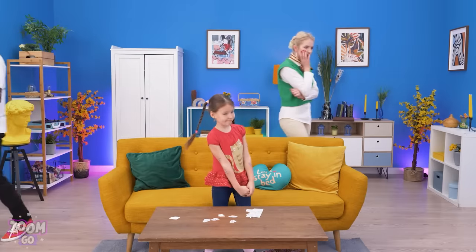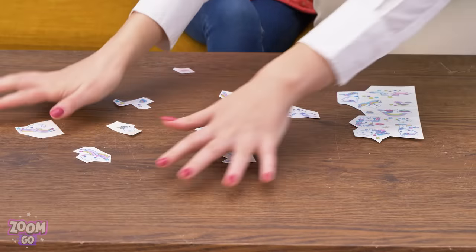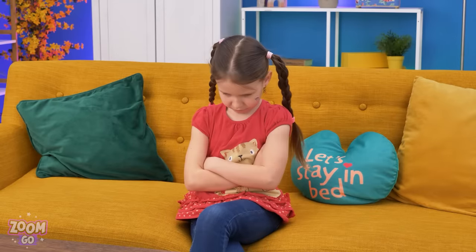Sure. What to do? What to do? I know! I just need some tape. Ouch! Instant removal! Come on, let's clean this up. Grandma's waiting outside. But my tattoos!